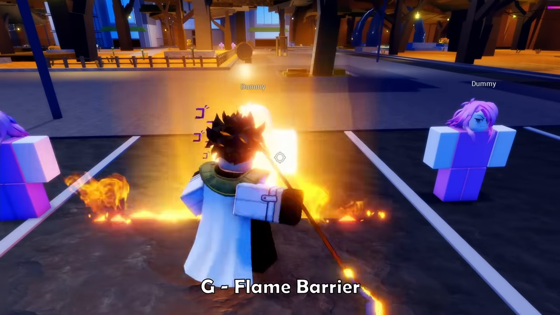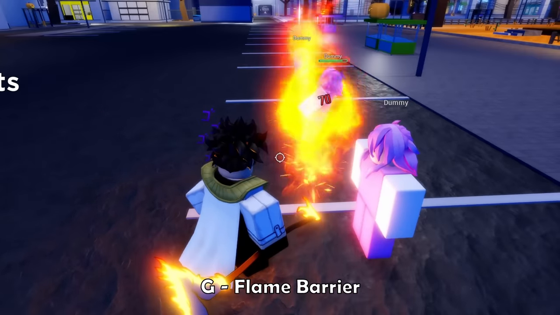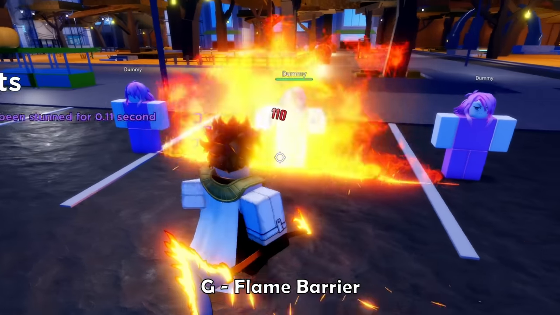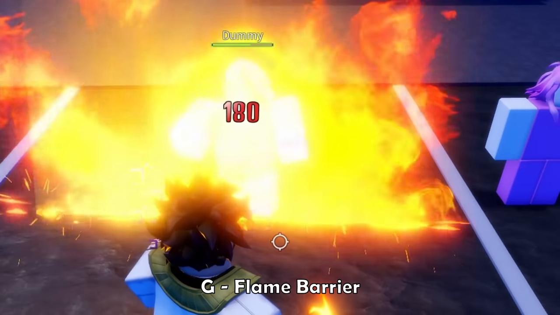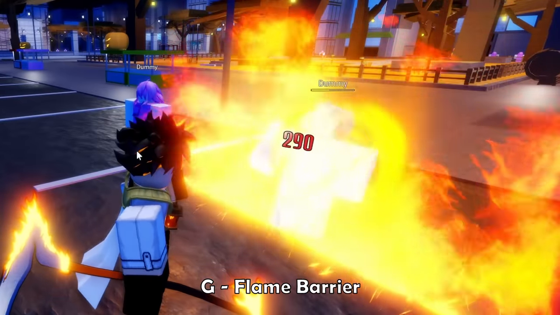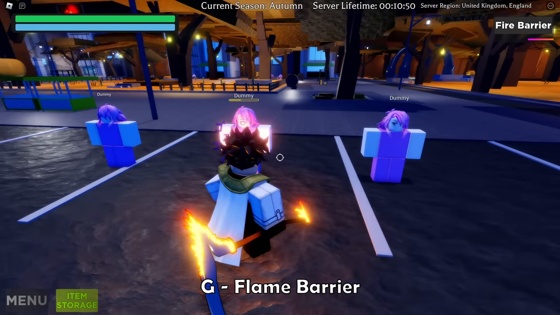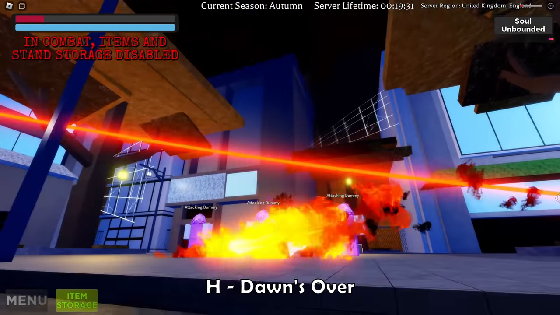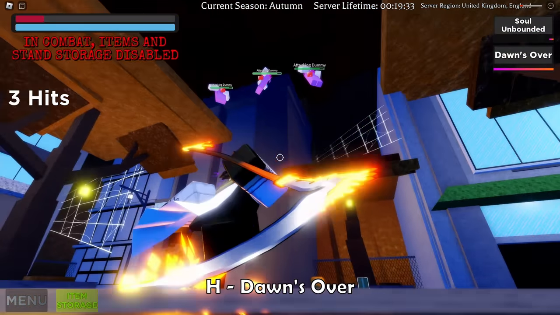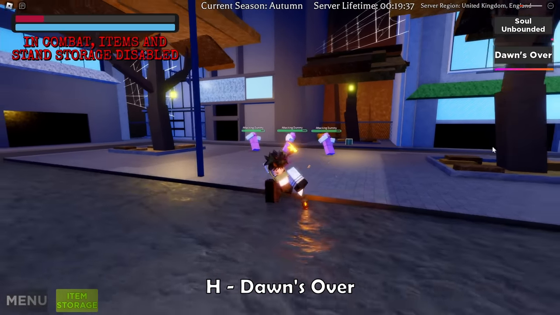G. Yes, fire barrier. So if anyone walks into it, they take damage. Wow, that damage is insane. Wow. Excuse me? 300 damage. So, any skills that we haven't used? H. Oh, yes, yes, H. Woo! Oh my God. Dawn's over.